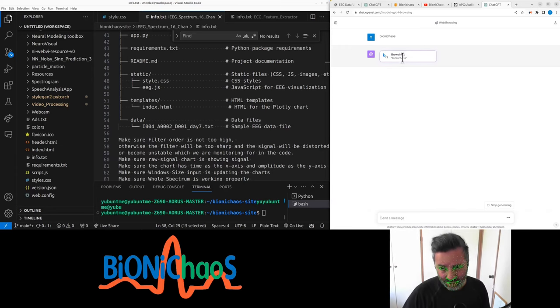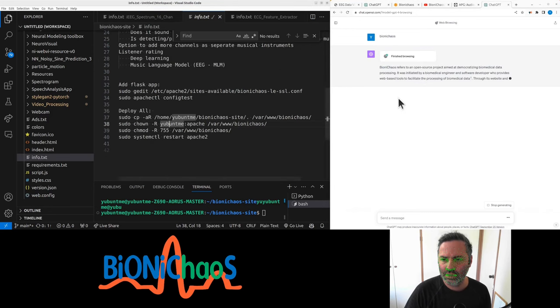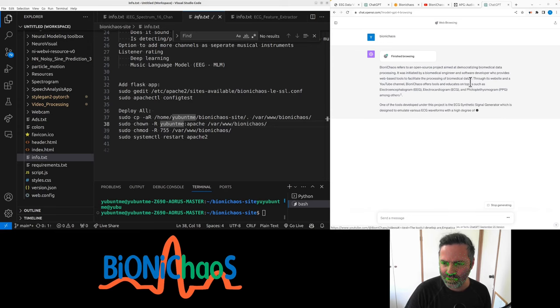So I don't know if it's now crawling my site or it's already crawled it, so it's taking the information from, you know, its own database. I don't know what it does. Yeah, it's an open source project aimed at democracy. So it actually gives you a correct reference. I don't know why it decided to take it off the YouTube channel instead of the actual website. So obviously it likes YouTube better than a website.